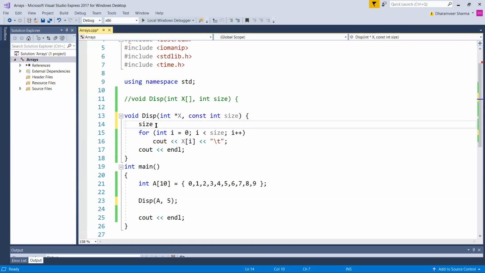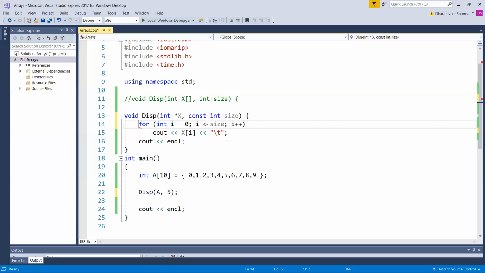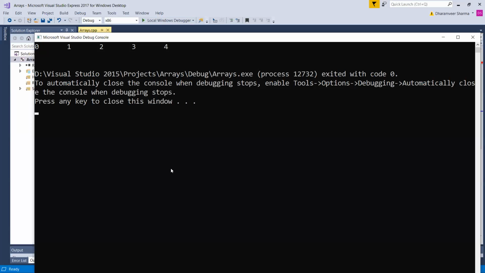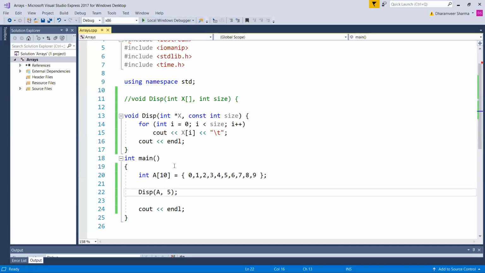Now if I'll try to change it, it will give an error. Size must be, expression must be a modifiable L value. So this is what we call constant argument, right? जो भी value pass करोगे उसके accordingly वो दिखा देगा. Like ਅਸੀਂ parameter 5 pass ਕੀਤਾ ਸੀ for size, so it's displaying first 5 elements of the array. Is this thing clear बच्चे?